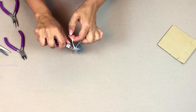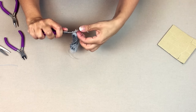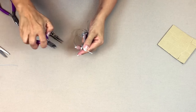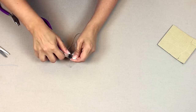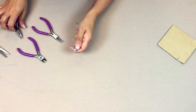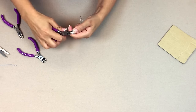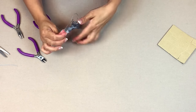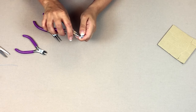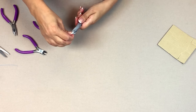At this point you can remove the temporary piece of cord since it's just getting in the way. Take hold of the wires with your round nose pliers in the loop and start to wrap them around the base of the loop about three times. If any little bits of cord get in the way, just move them aside. Then trim the two pieces of wire with your cutters. If the loop is a little untidy, use your round nose pliers to neaten it up, and use flat nose pliers to press in any wire ends so they're tidy.